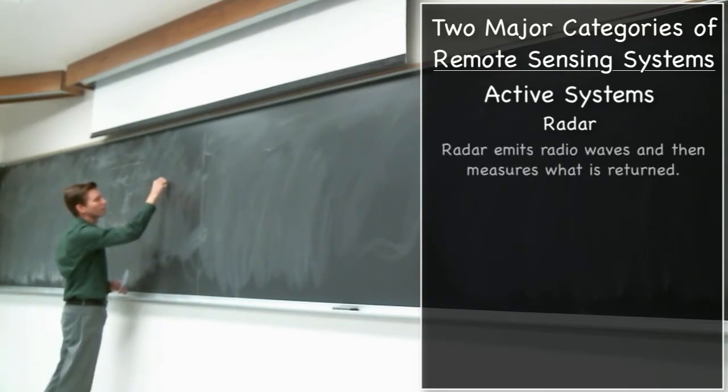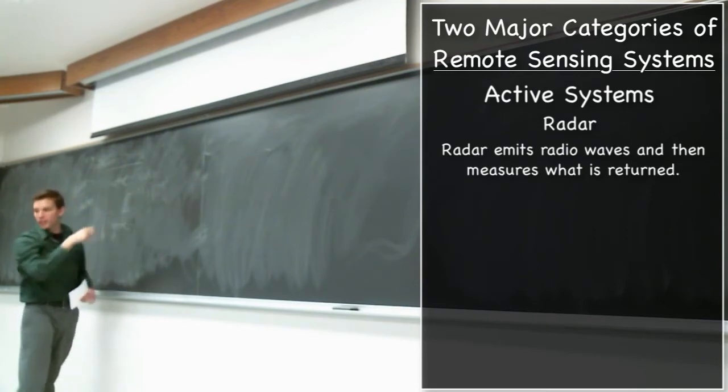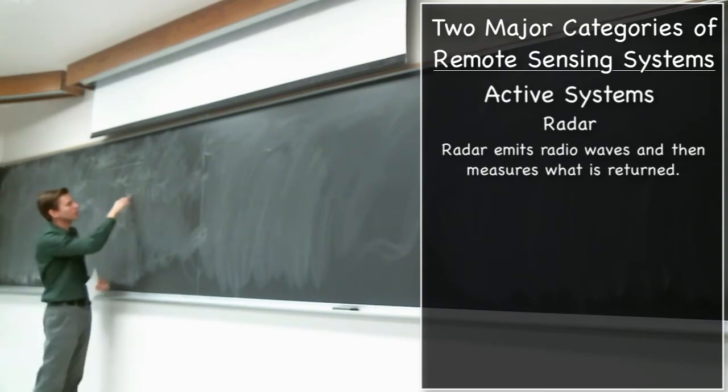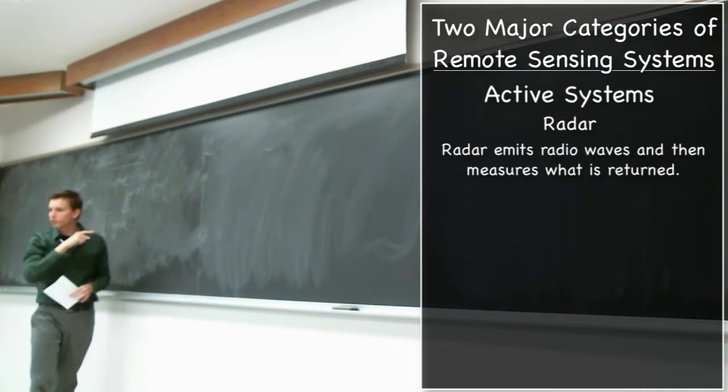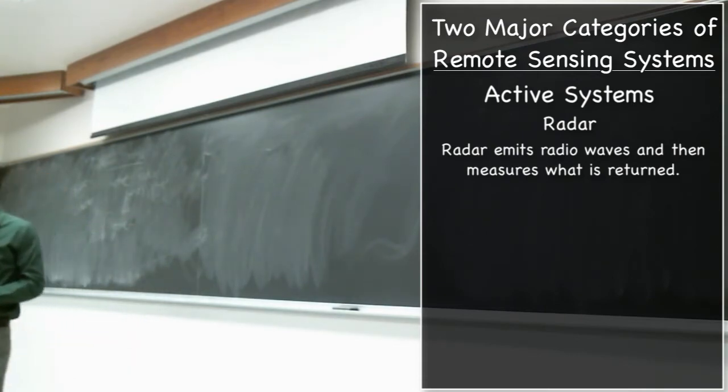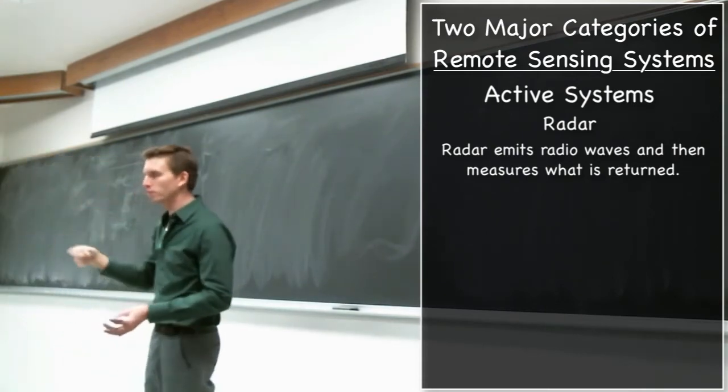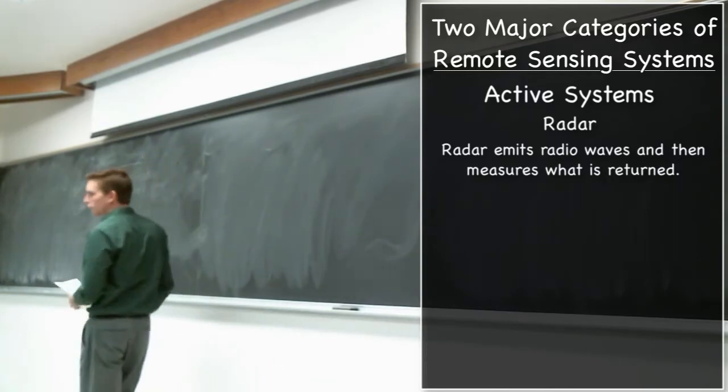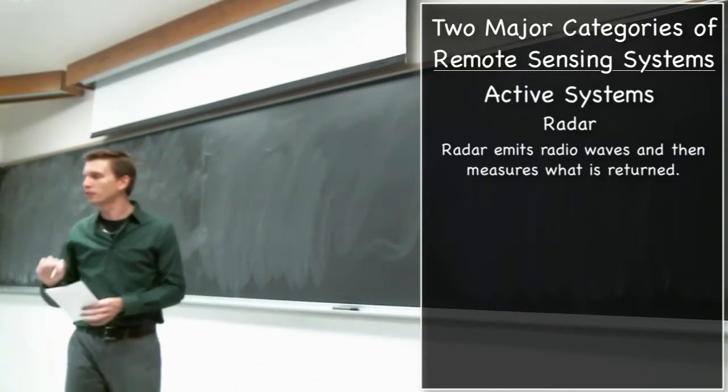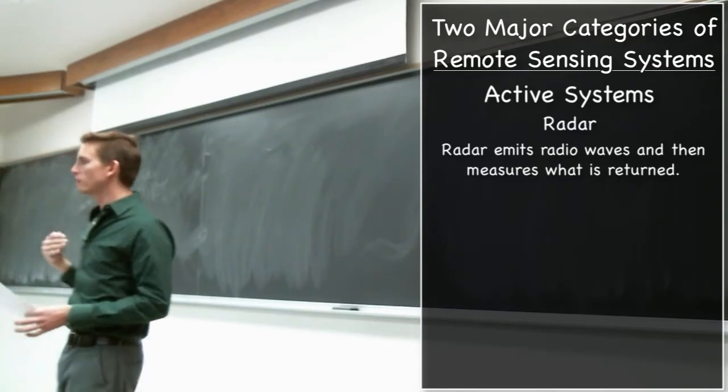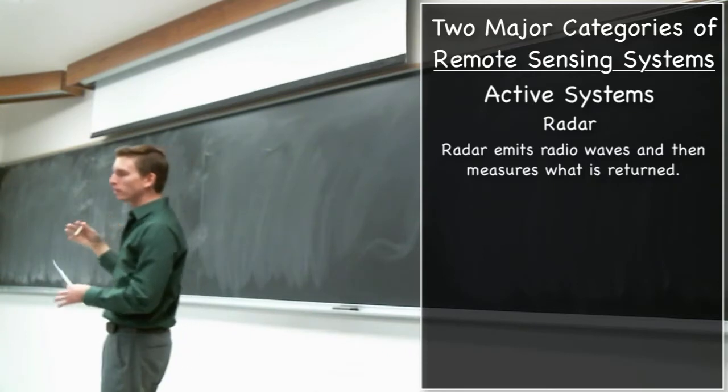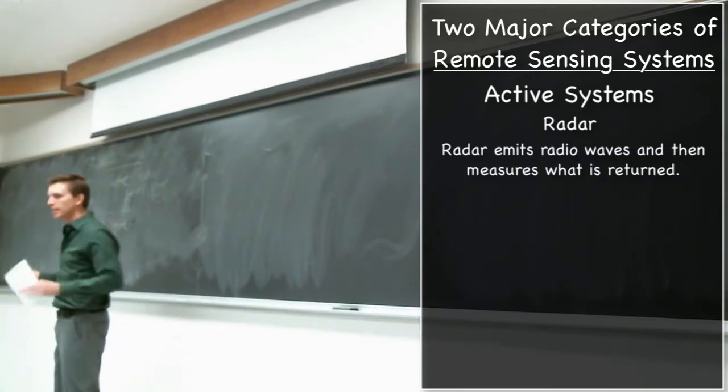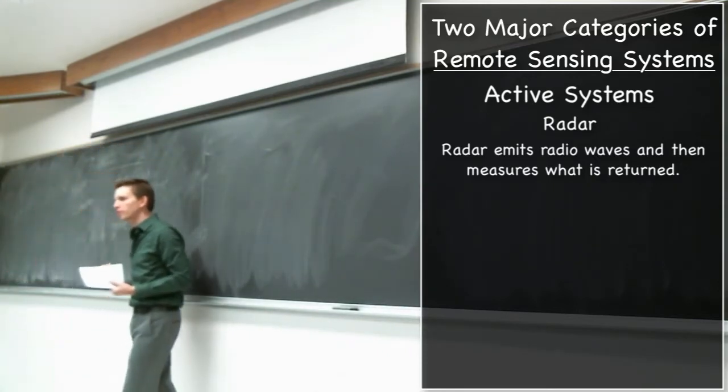Maybe you're thinking in terms of military operations. It's emitting that beep, and then it hits that aircraft and then turns back around, and then the system collects what's being returned to it. And then it says something about the speed of where that aircraft is, its speed, where it's going, based on sending out that signal and then measuring the return of that signal. So that's an active remote sensing system because it's actively emitting what it's going to measure the return of.